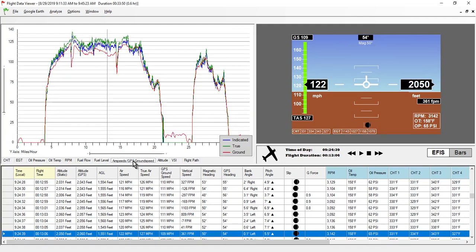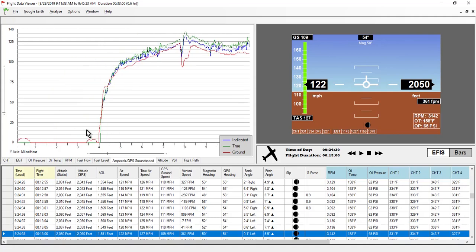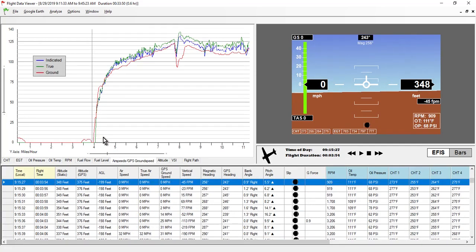Use the slider at the bottom of the graph to magnify the x-axis. Move the graph to the left to view the start of the flight. Click on the graph where the ground speed is 0. This is where you remain stationary on the runway prior to takeoff. Note the ground speed in the table below. It must be 0 for the analysis to run correctly.